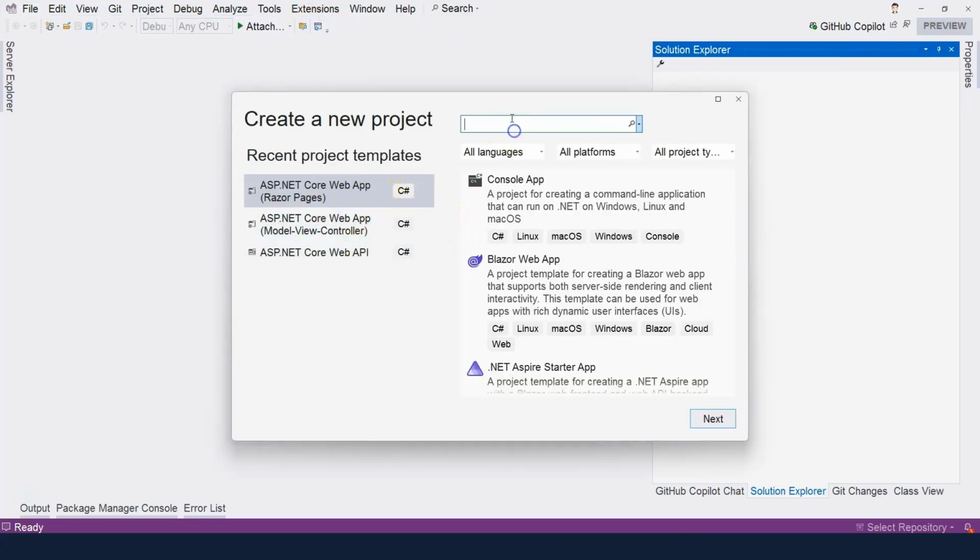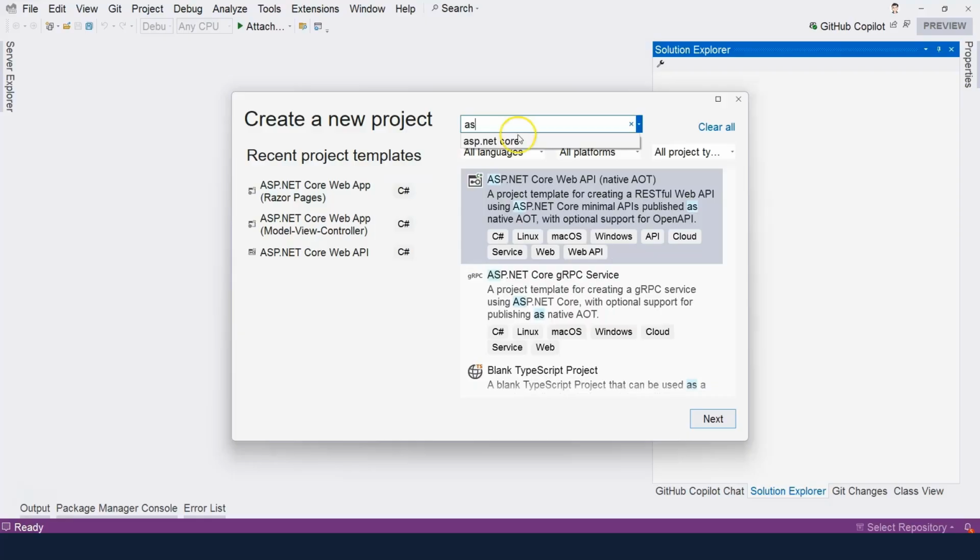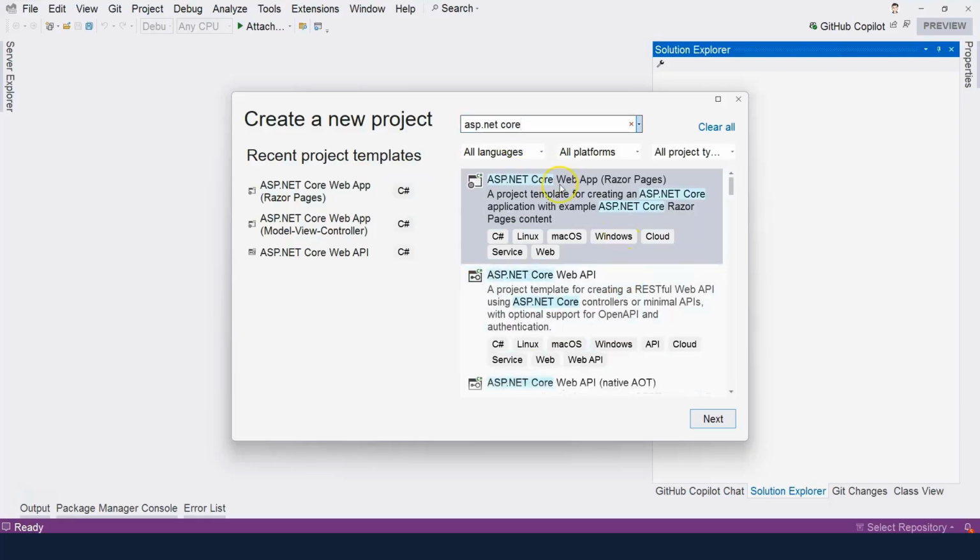If we don't have this, then you can go over here and just type in ASP.NET Core, and then you can see we have the first one. For you, it may not be the first one, but most likely it will be. This is the Razor Pages application. So this is actually considered the primary web application under ASP.NET Core. So let's work with the ASP.NET Core Razor Pages application for understanding ASP.NET Core identity.